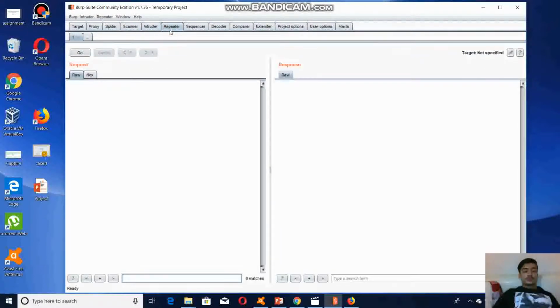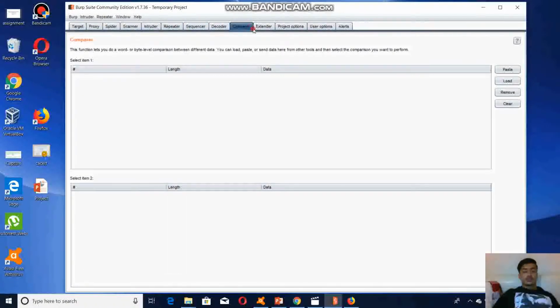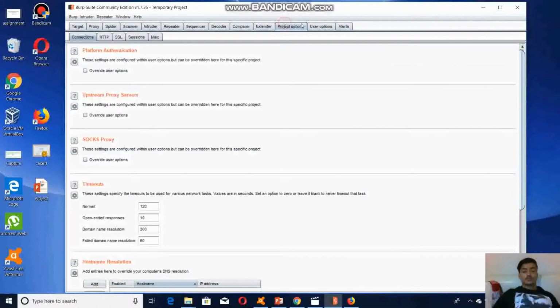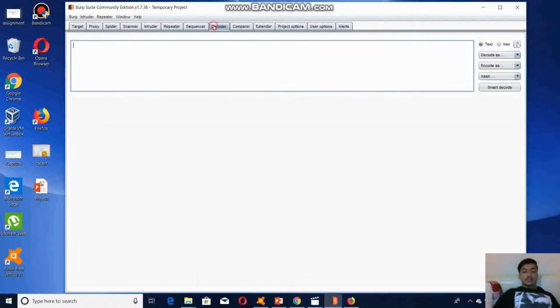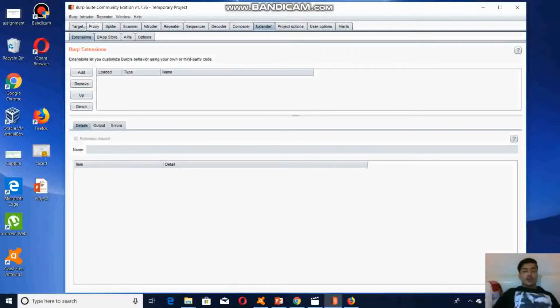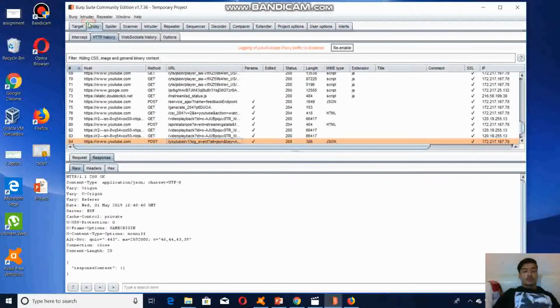So the other options include repeater, the sequencer, the decoder, the comparer, the extender, the project options, the user options, as well as the alerts. Though all of these are not necessary in this video as they are for professional level, we explain about the basic tasks done, that is the setting of the target, the host address, the languages, the different details given by it, the proxy, which definitely is a big thing, what the user has been using, what's his SSL IP, what's its length, and many other things.